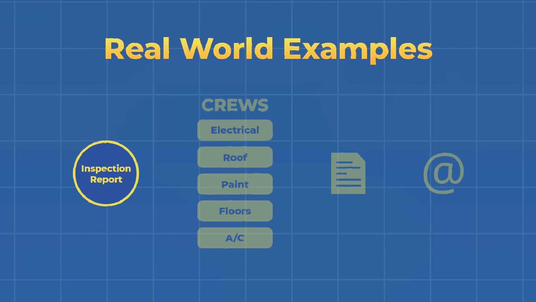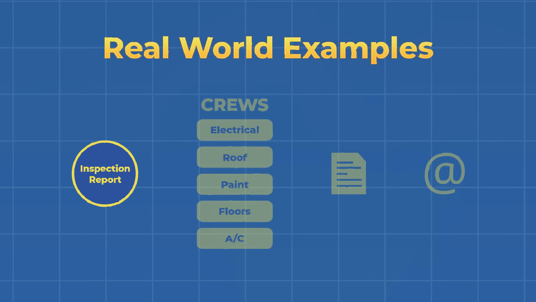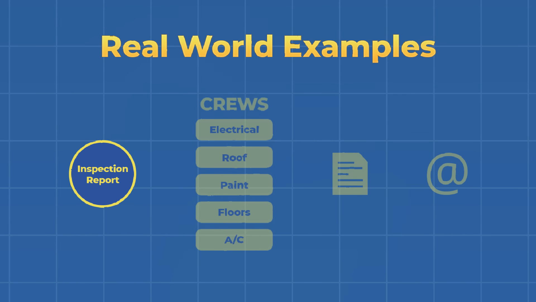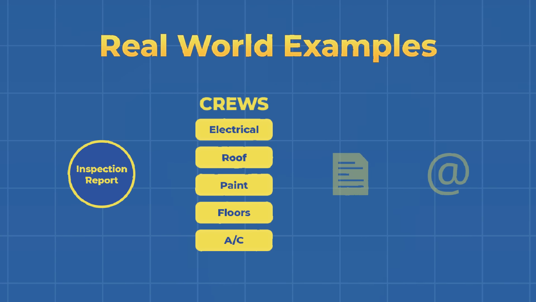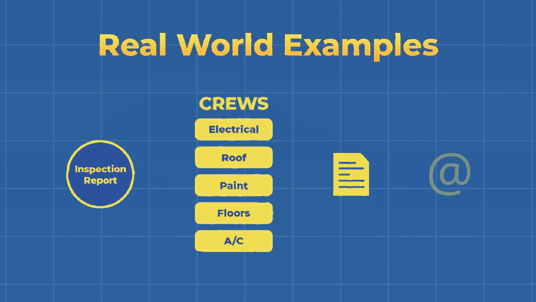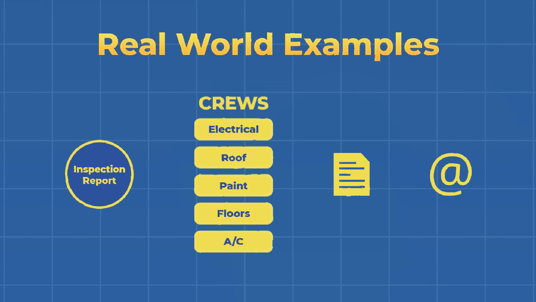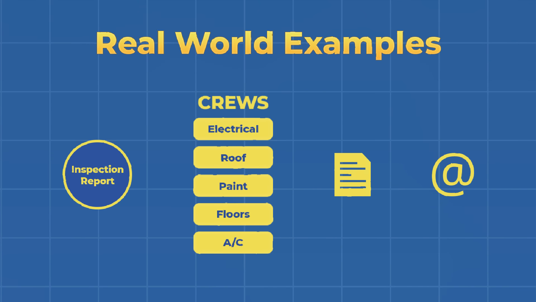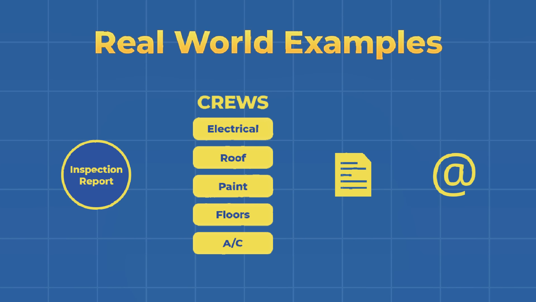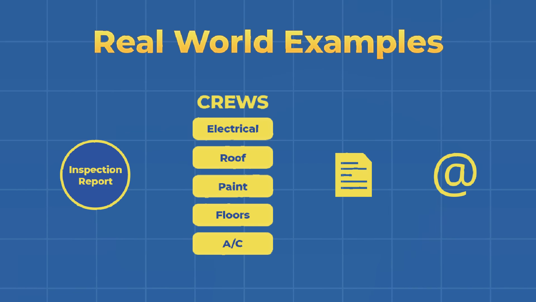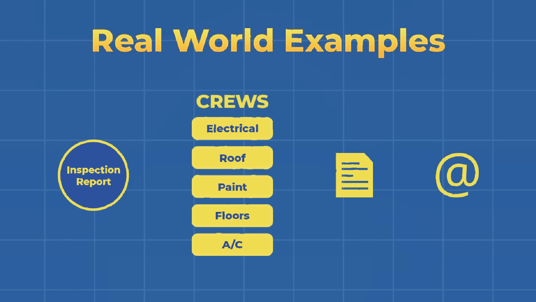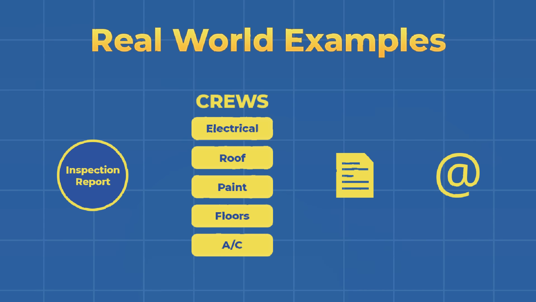This inspection report usually takes 200 pages or so, going into detail for everything wrong with the electrical, roofing, and everything else. We could build a crew to go through each part of the inspection report, summarize and review all the issues, and then draft up an email we can quickly send to a contractor. That email can call out all the things wrong with different parts of the house — for example, sending to an AC company: 'Here's the AC, it looks like it's this old, we'd love your feedback on how much life it has left and what a replacement would cost.' So we could automate that entire process from reviewing the report all the way to sending emails to specific contractors.